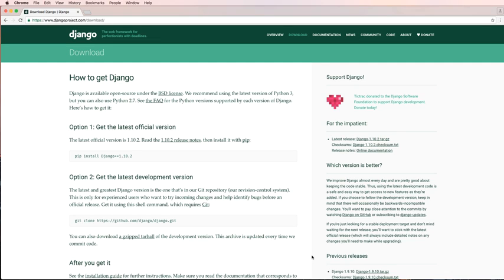Now we're going to start Try Django 1.10. In this one, we're going to set up our Django project, our virtual environment, and set it up in Sublime Text. So we're going to make an actual project for it as well. This is a setup process that we've done so many times.